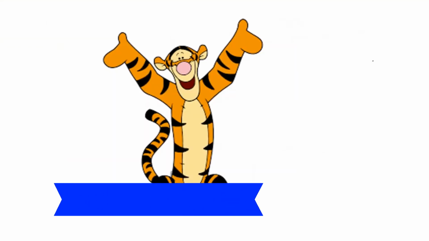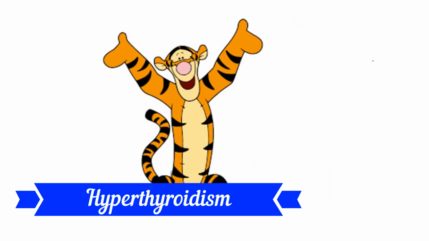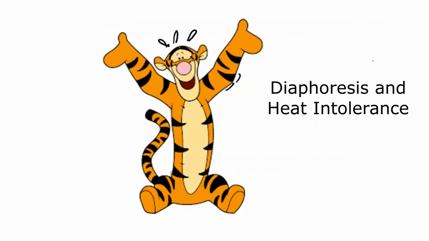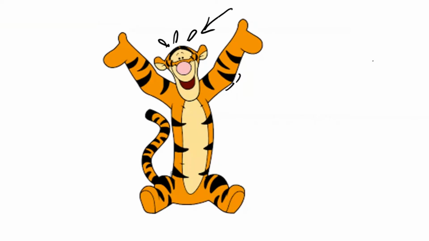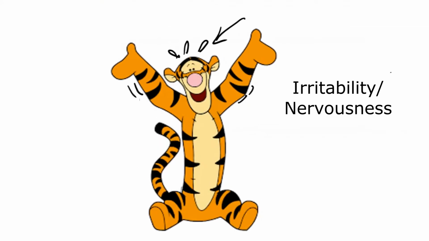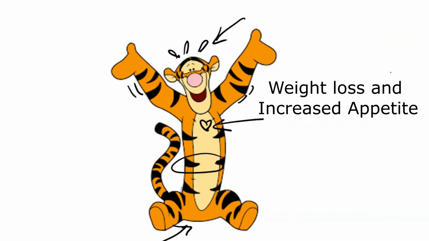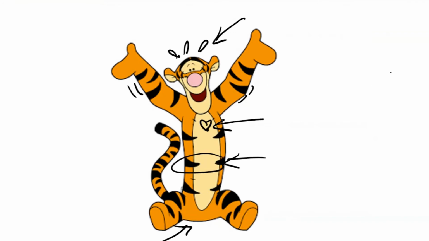When thinking of hyperthyroidism, I think of Tigger, because some of the main symptoms are tremors, which I picture him jumping up and down, also diaphoresis and heat intolerance, so he gets really hot really easily, and sweats. Irritability and nervousness are also symptoms. You'll also see diarrhea, palpitations, and weight loss despite increased appetite. So Tigger's pretty skinny, but you can picture him being hungry all the time.